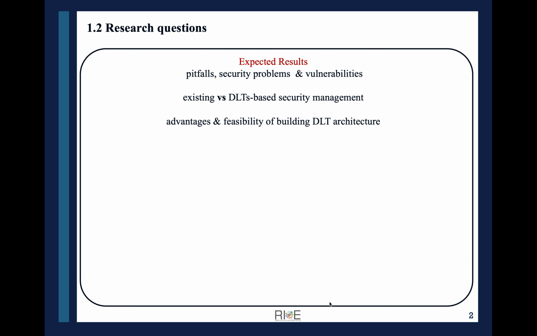There are three expected results according to the grant agreement. The first is to identify pitfall security problems and vulnerabilities of DLT systems, the second is to compare existing platforms of security management with the new DLT system, and the third is to assess the advantages, if any, and the feasibilities of building DLT architectures for managing securities.